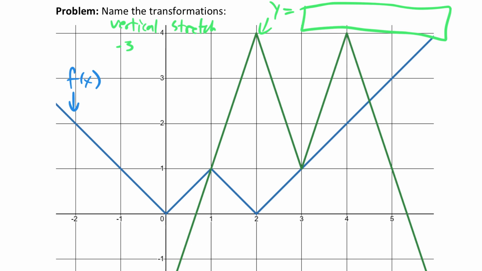Now let's keep trying to figure out what that would do. If we took our initial graph and we made it a vertical stretch of 3, that would make it go up to here, right? Something like that. And if we flipped it down, well, that would make it way down here, something like this. And that's not going to do for us because we need the graph up here. Well, I think that means there's going to be some kind of translation.